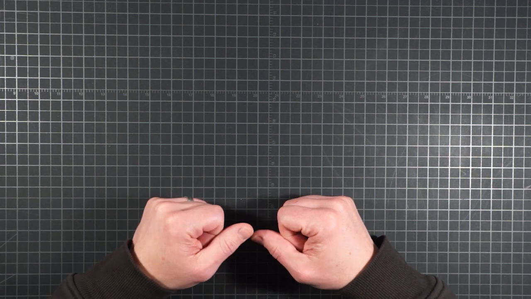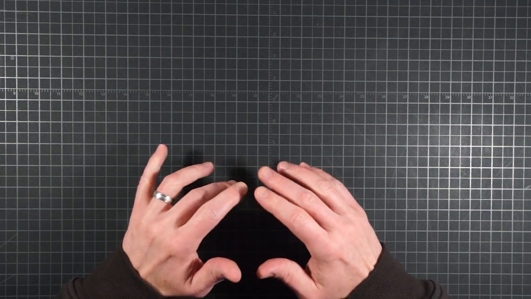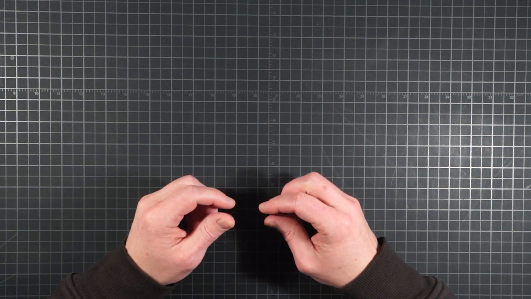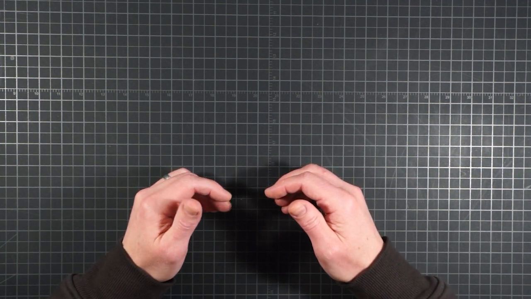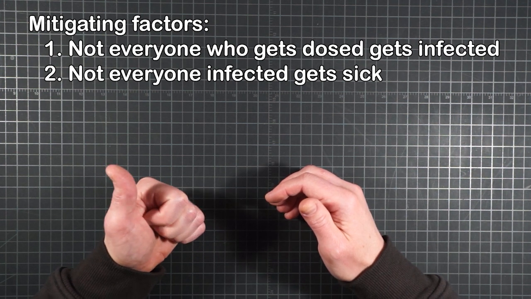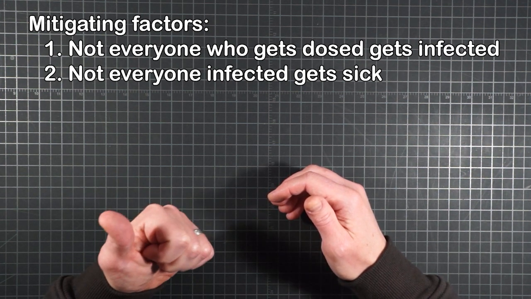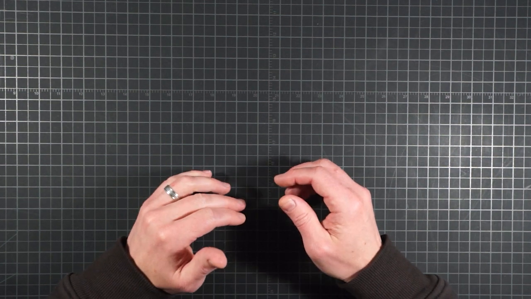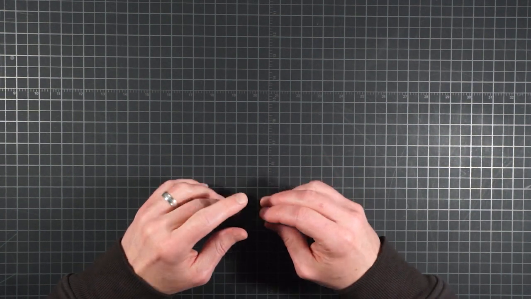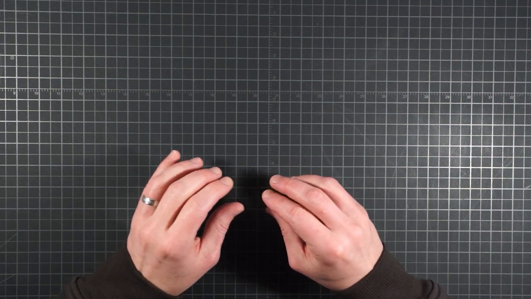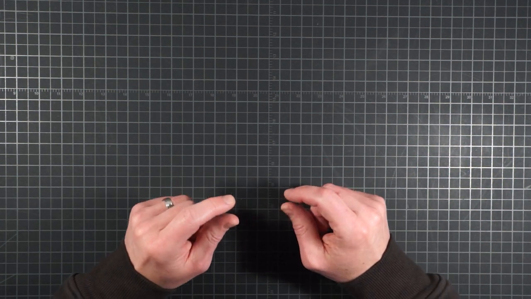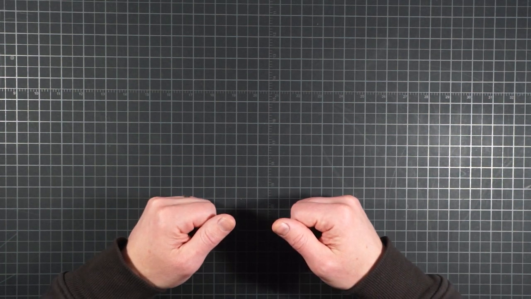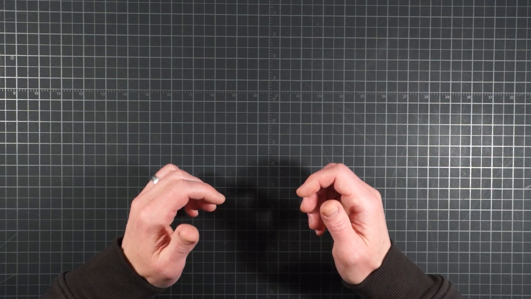So if we assume that what you're concerned about is actual illness and not merely asymptomatic infection, these 2 factors are what I call mitigating circumstances to your risk. Not everyone who drinks a marginal dose will get infected, and not everyone who gets infected will get sick. On the other side, an aggravating circumstance to your risks comes from the distinction between a statistical dose and an actual dose. Just because a test sample from a water source results in a concentration of, say, 2 cysts per liter, it doesn't mean you're perfectly safe if you only drink 1 liter.